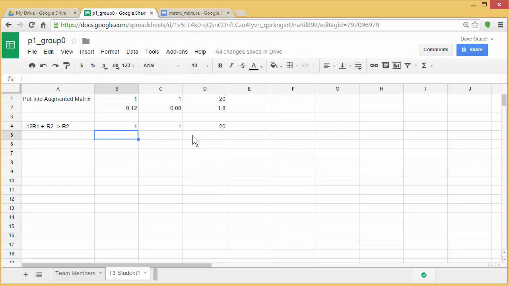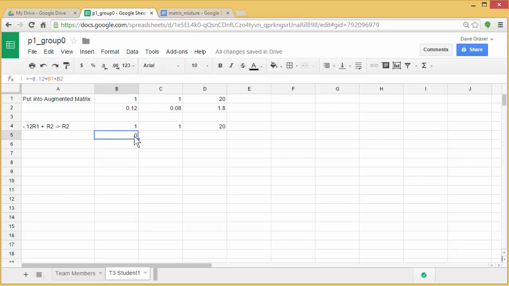All right, so the only thing that's going to change here in row 2, so let me put in the formula that allows me to do that. Because I want it to calculate something, I'm going to start by typing equals negative 0.12 star is the times, and remember we're going to take row 1, so I'm going to go to B1 and I'm going to add that to B2. Hit enter and it does the calculation for me.